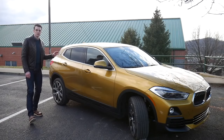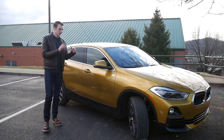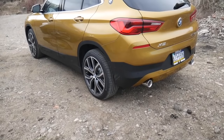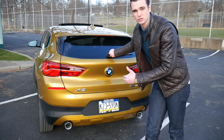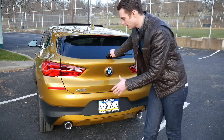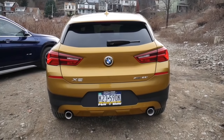You also have this BMW badge back here on the rear panel, which is something new to any of the models that I've seen in BMW, but I like it. I think it's striking, and it really shows, hey, you're driving a BMW. This is not the M Sport series. The M Sport series doesn't upgrade the engine. It just really upgrades a lot of the aesthetics. The interior is a little bit different, a little bit nicer, but even the base model has these twin exhausts, which do give it a really sporty, mean kind of look.